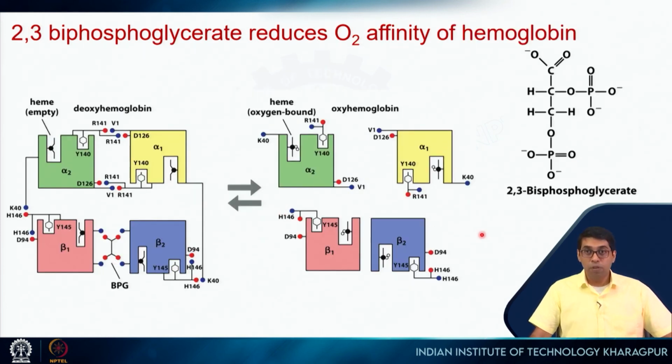There is another molecule called 2,3-bisphosphoglycerate or BPG, which also modulates the binding of oxygen to hemoglobin. It turns out that BPG interacts with the two beta subunits like this. You have these negative charges, which will form ion pair interactions with the positive side chains of the beta subunits, and it also stabilizes the T state as compared to the R state, which means that the presence of BPG reduces the oxygen affinity of hemoglobin. So what is the effect of that?